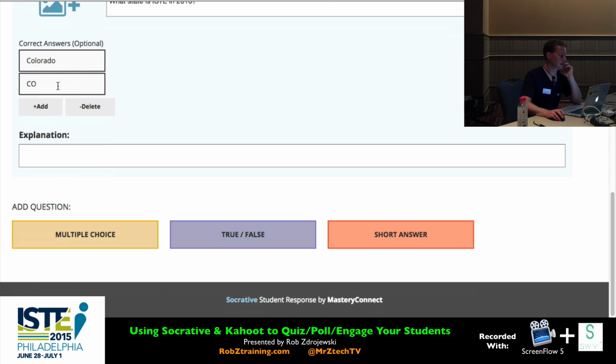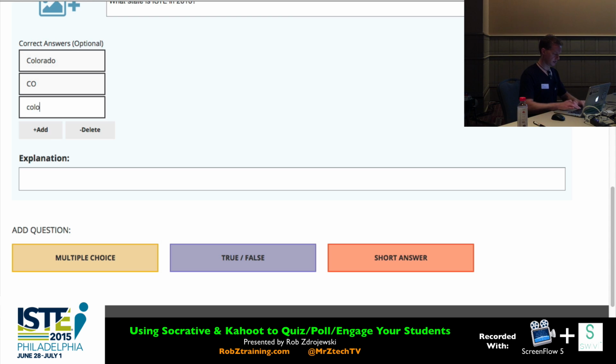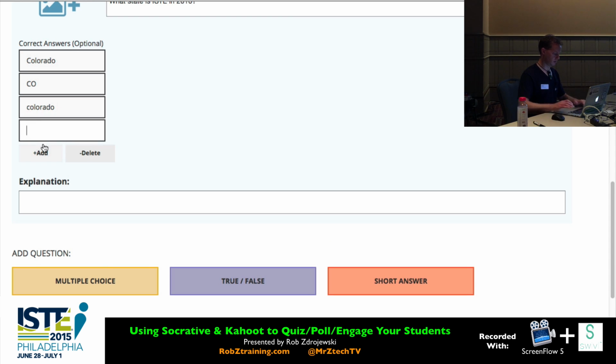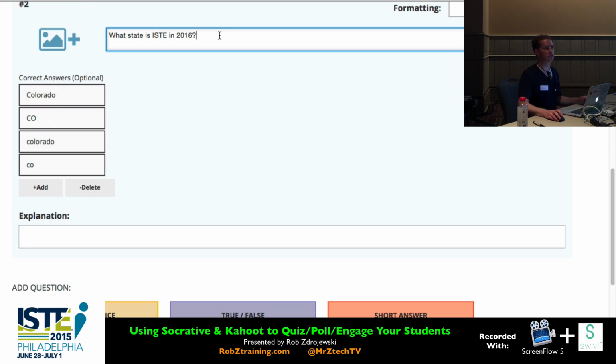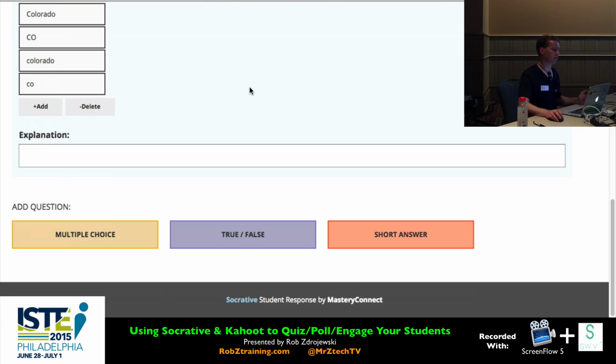But if that was the case, I guess you'd want to do that. So you'd have to add in more options that would be more favorable. You could build in the question, say, what two uppercase letters are the state abbreviation for Colorado, something like that, to help with that. But yeah, I'm going to find that out too.